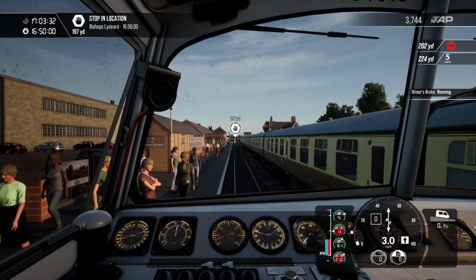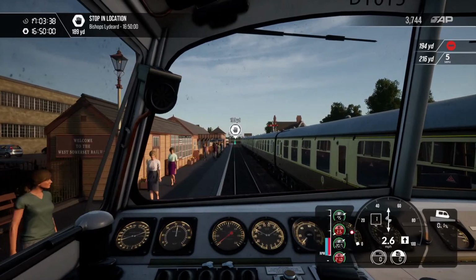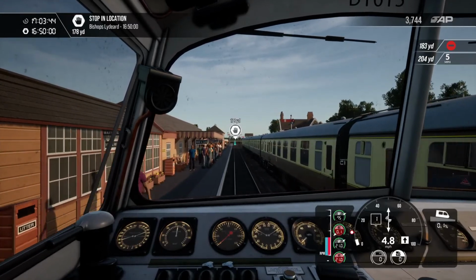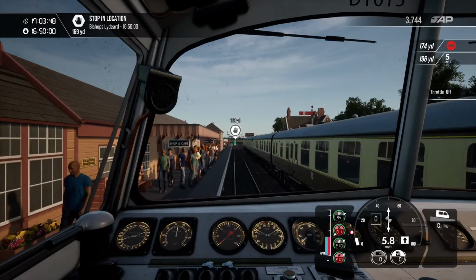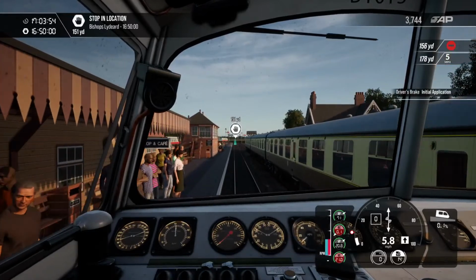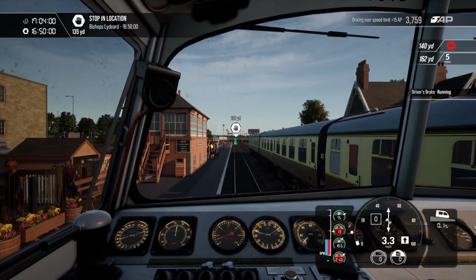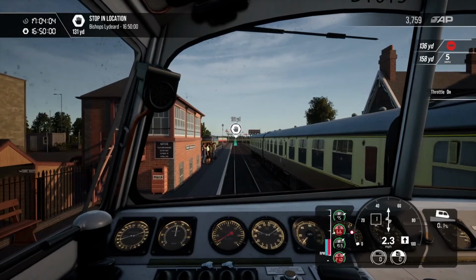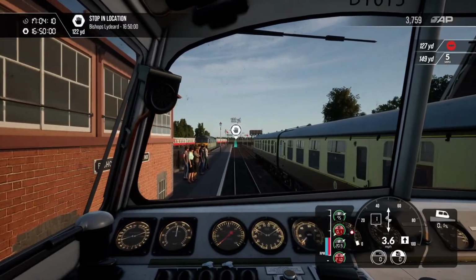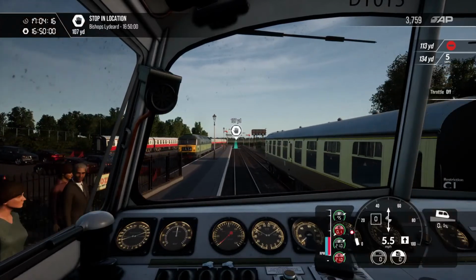Right, let me just get properly into this platform, or else that train won't get out next to me. Yeah, I'll have a look around this platform once we come to a stop. I will take the flying camera around so you can have a look at it. Yeah, so there's traffic here as well, static traffic. There's another 47 there on the left. Those coaches on the left.